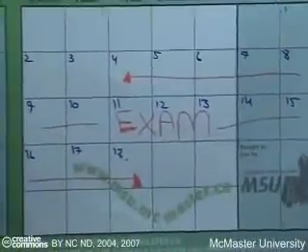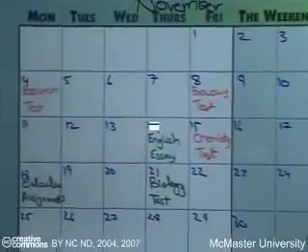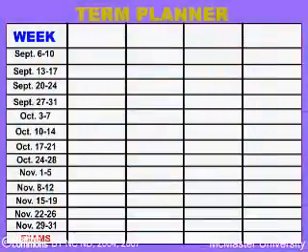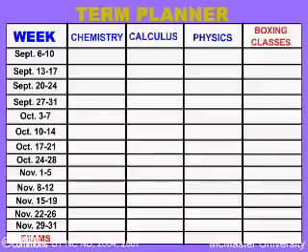Even better would be to break down your tasks into categories. The term tool divides your time into whole weeks rather than specific days. The week is a good unit of time because it follows your class schedule. These tasks are further broken down by course and extracurricular activity. The advantage of this tool is that you can add tasks and you don't have to specify which day you're going to do those tasks on.